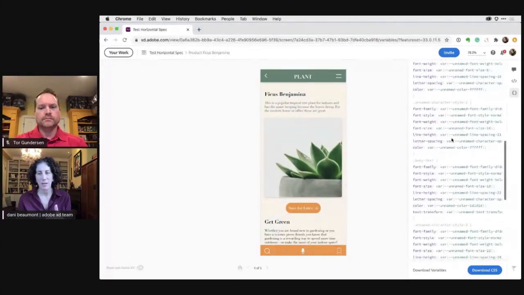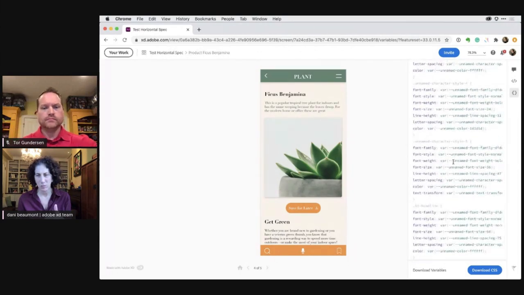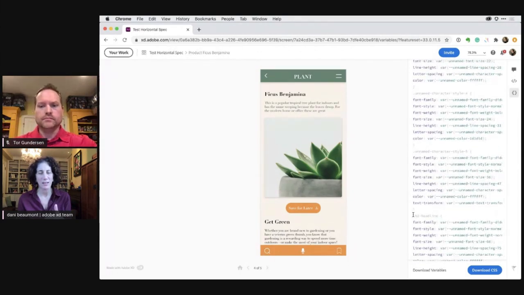So if I come in, notice I have body text. That's one of the names I used. Another one, see as we look along, here's the H1 headline that's part of that CSS. So if you work in that environment, it gives you flexibility to change attributes, but keep those friendly names consistent.